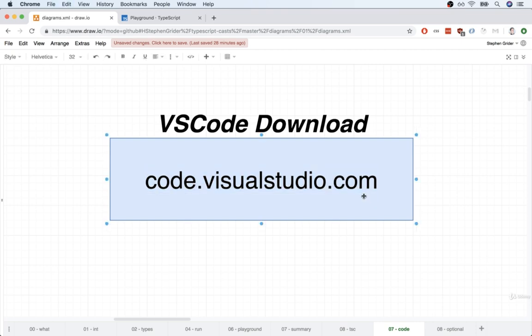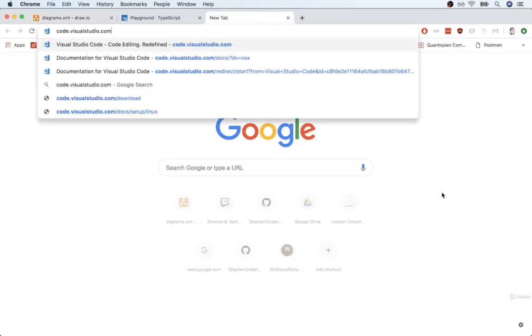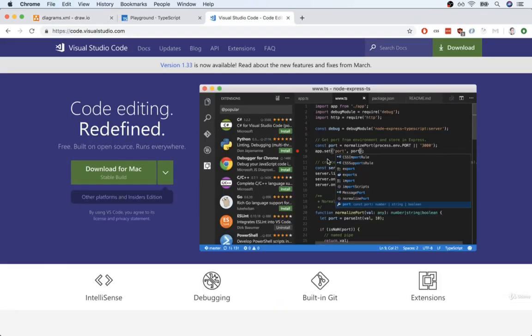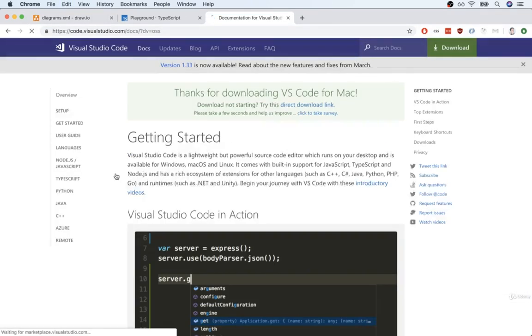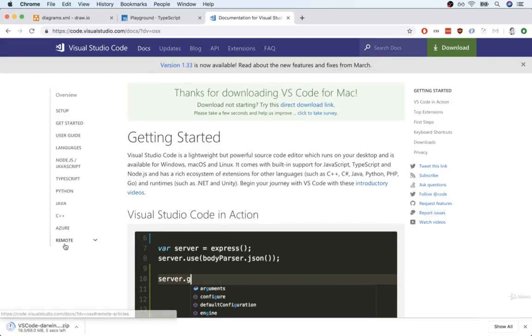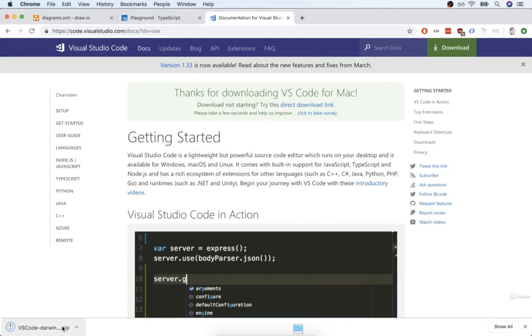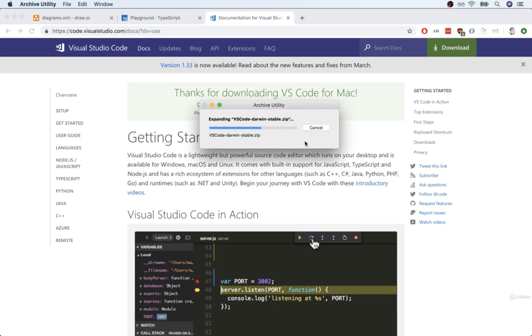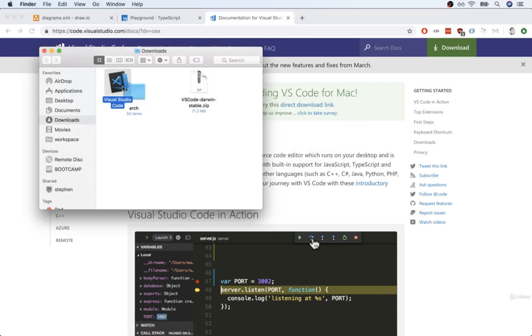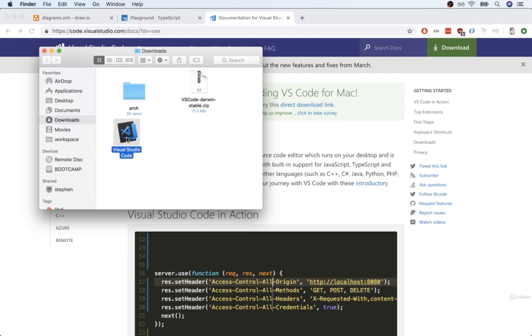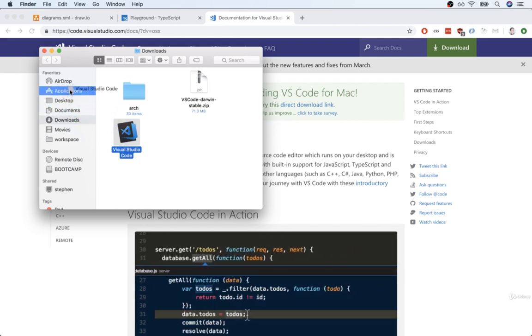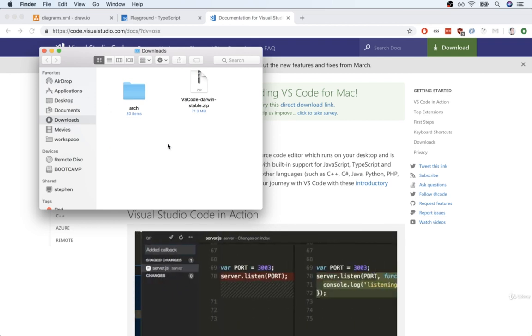So I'm going to go through the installation process here really quickly. I'll first go to that link inside of a new browser tab, and I'll find the green download button on the left-hand side. Once I download this zip file, I'll then open it up. That's going to extract it. Here's the Visual Studio Code application. And if you're on Mac, all you have to do is drag and drop that into the applications folder. If you're on Windows, you're going to instead see a little installer. All you have to do is go through the installation process. It's just a couple clicks.